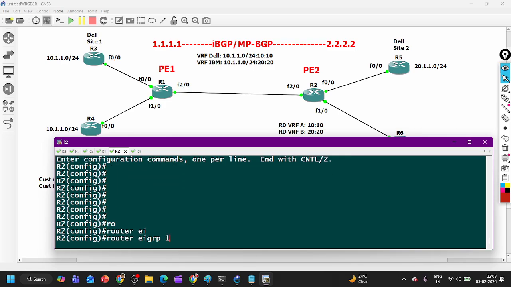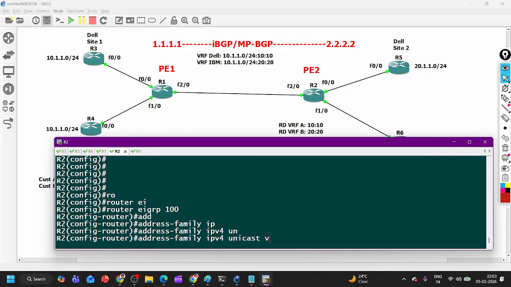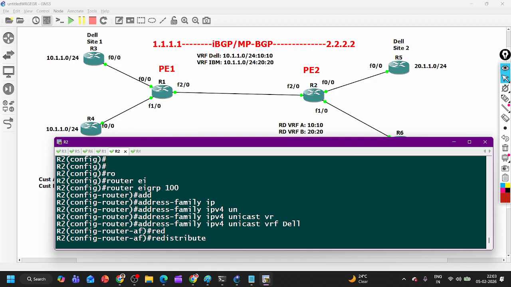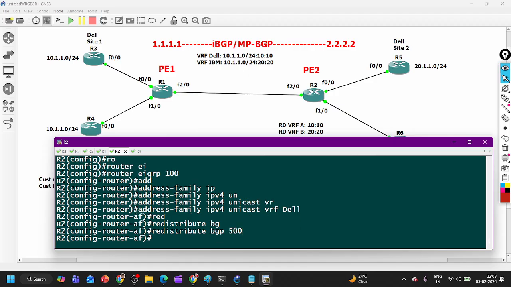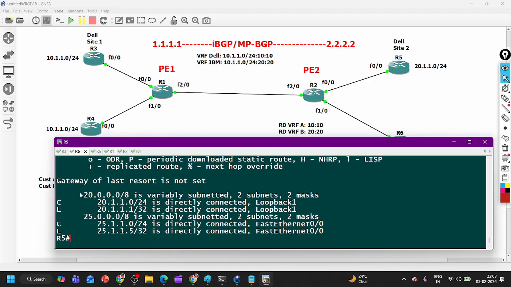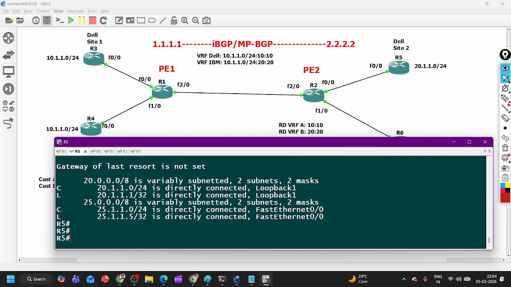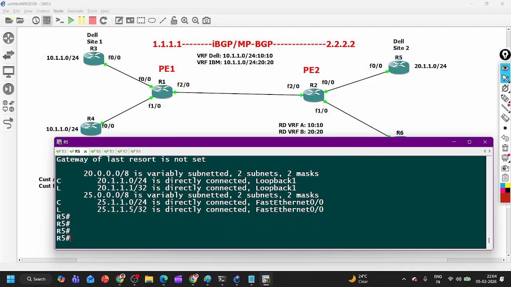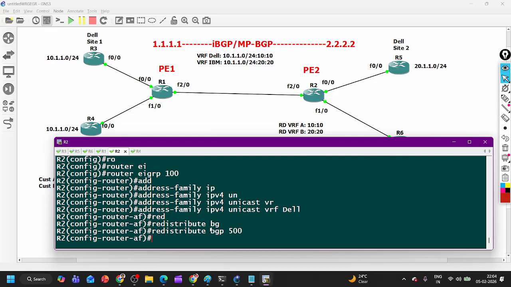router EIGRP number 100 address family IPv4 unicast VRF Dell, and here I say redistribute BGP number 500, and now go to router number 5 and check the routing table. Nope. What happened? Now R2 should advertise, redistribute BGP 500.